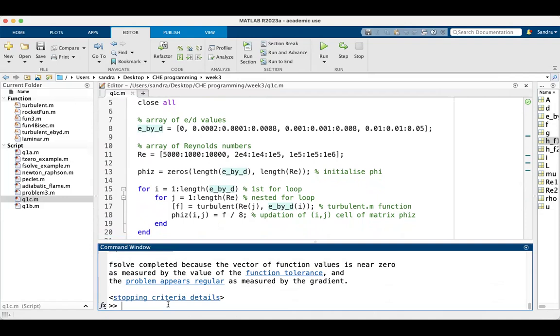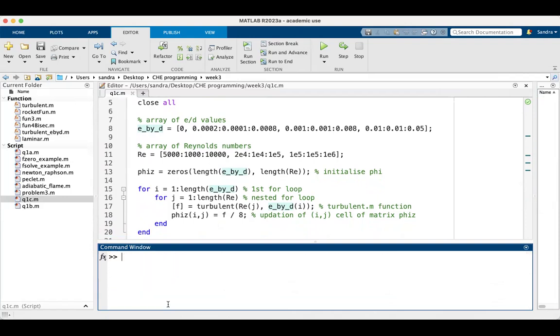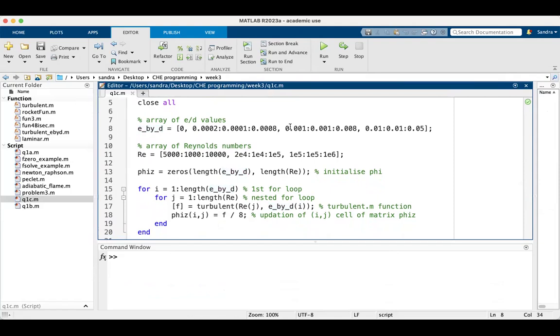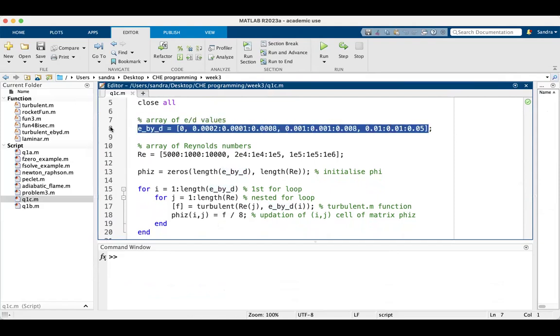Just a second. Here, clc, close out, clc. Okay, so now you have a series of E by D ratios, ranging from 0 to 0.008. Then it goes from 0.001 to 0.008. This can be written, and the different range of REs from 0 to 0.5. You can divide it however you want.